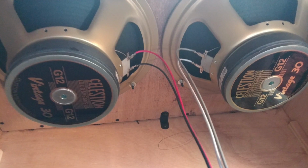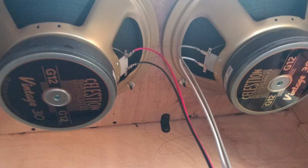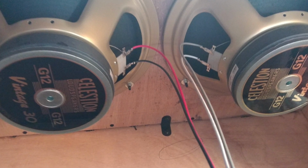And for those of you who don't know about the Celestion Vintage 30 speaker, it is a speaker that everyone goes to for high gain amplifiers, rock tones, metal tones, because it's got a lot of clarity and aggression to it. And it's kind of the speaker of choice for the studio and live scenarios.